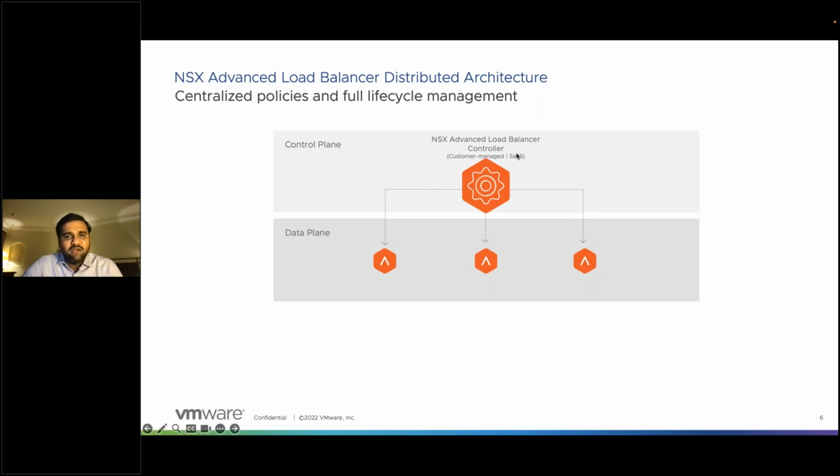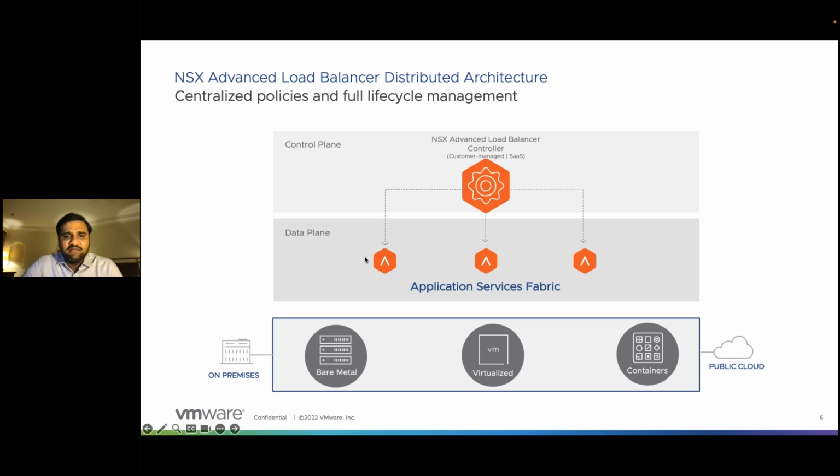The control plane is called the Advanced Load Balancer controller, which you can either run in a customer-managed environment, or we have started offering a SaaS solution of it. And the data plane is basically the AVI service engines, which become the application fabric for providing you load balancing capacity across either on-premise or public cloud.